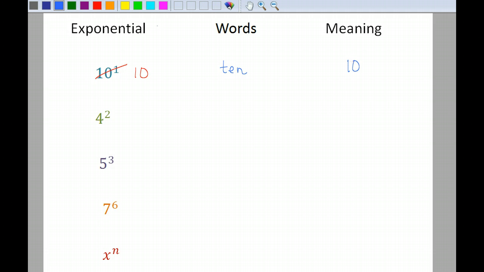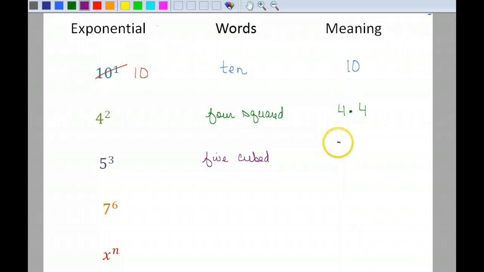Now this one we have 4 to the 2nd power, or whenever you have an exponent of 2, we normally say squared. So in words, it's 4 squared, or 4 to the 2nd power. And that just means that I have 4 times 4. Now the next one, I have 5 to the 3rd power. We also write this one a special way. We would say that's 5 cubed. So 5 cubed and 5 to the 3rd power have the exact same meaning, just two different ways to say the same thing. I'd write that as 5 times 5 times 5 is what that really means.